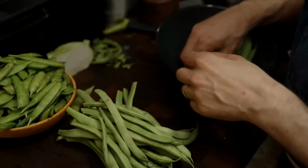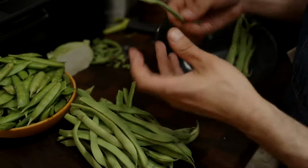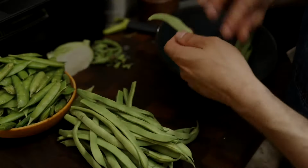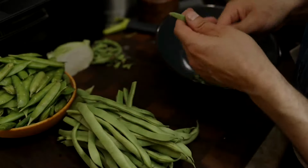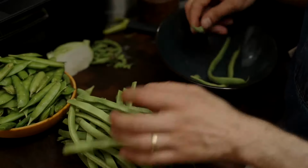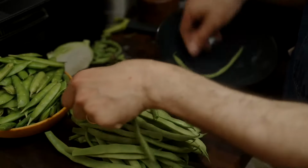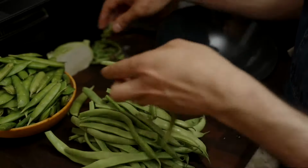Hey. At the end of the day, isn't that what this is all about? Satisfaction. Well, with this, you have satisfaction. I guarantee it. I don't actually guarantee it, but I find it satisfying.